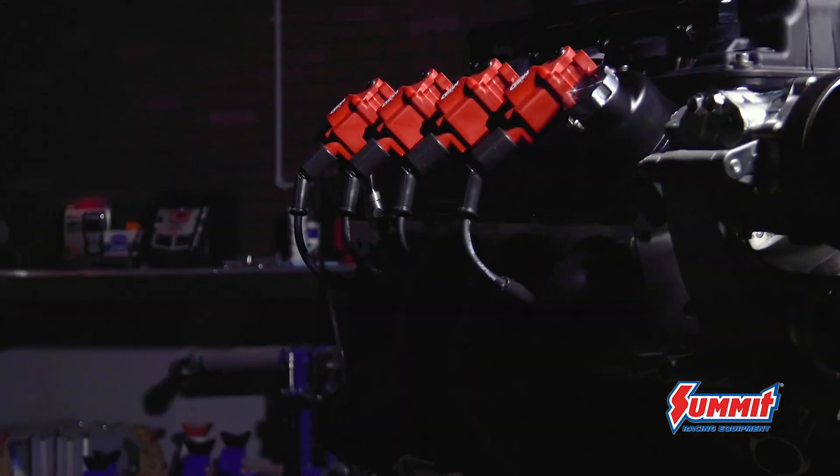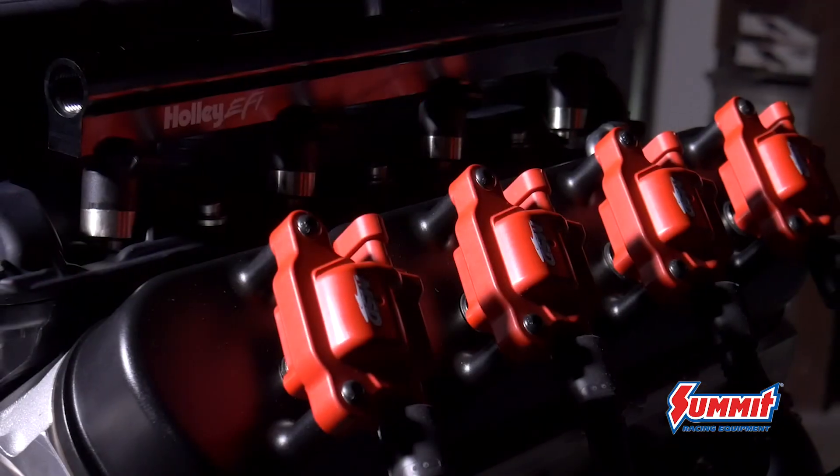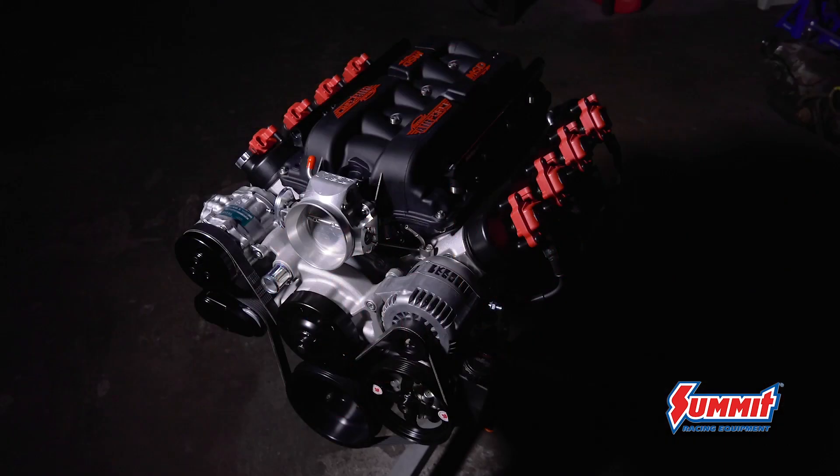I was a little disappointed that we can't go forced induction on this car. However, we're going to make the most of what we've got, and part of that is letting it breathe deep. An engine's a big air pump and we're going to let it pump a lot of air. The MSD intake flows really well — it's a giant coffee-can-sized throttle body — and combined with the Hooker headers and the great-breathing Trick Flow cylinder heads, this thing is going to pump as much air as possible and get as close to 600 horsepower as I think we can.